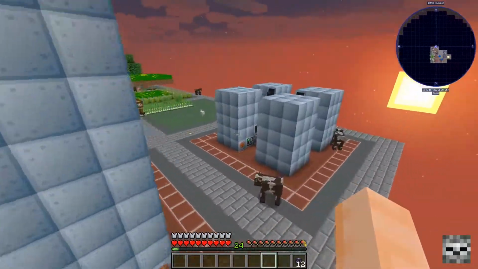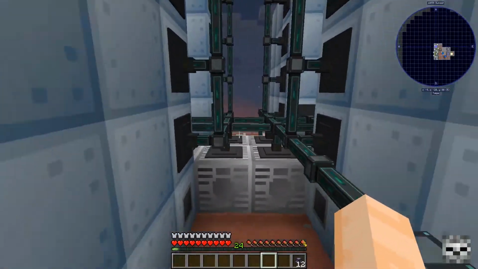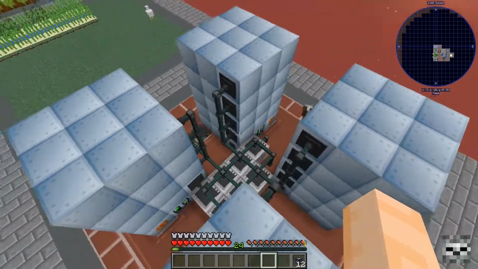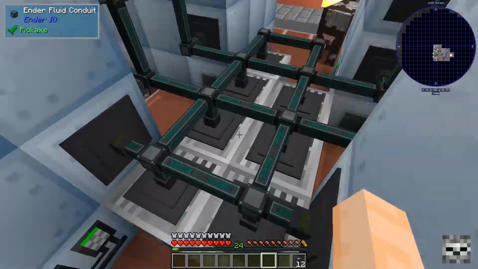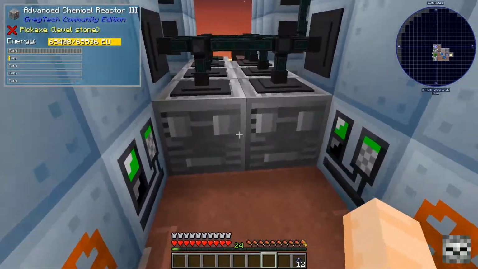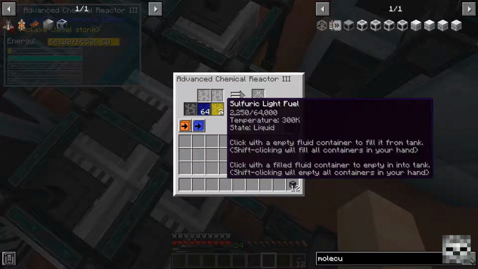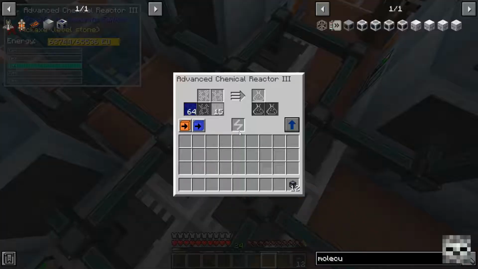So let's see. Now I have 4 distillation towers for oil. The oil is coming in here, distilling, and then everything is coming into these chemical reactors. For example, sulfuric light fuel with hydrogen to make light fuel.